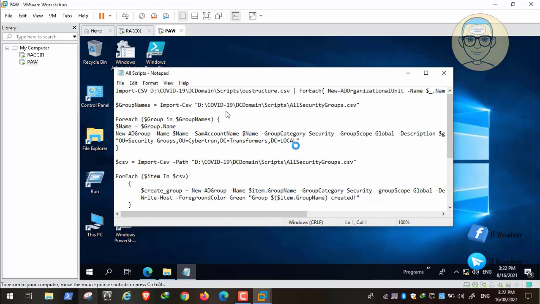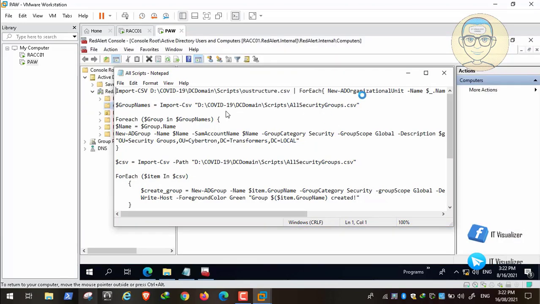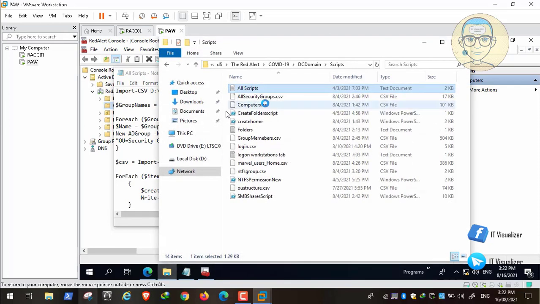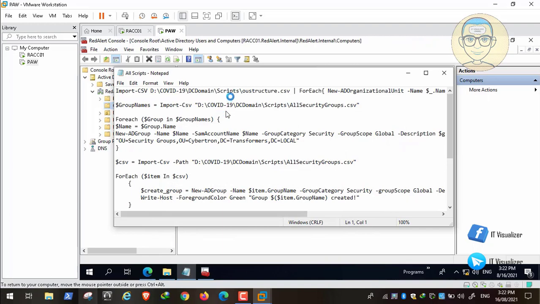So let's see now. Here we need to change the name of the folder. The name of the folder is not COVID-19 DC domain scripts, but it is Red Alert COVID-19 DC domain scripts. So here we will change it.